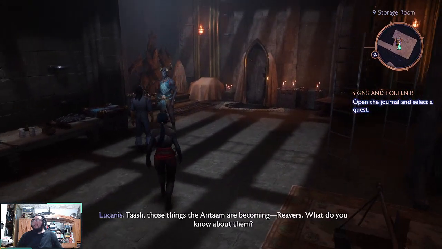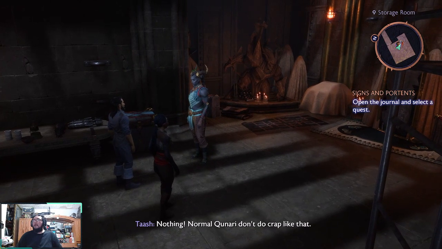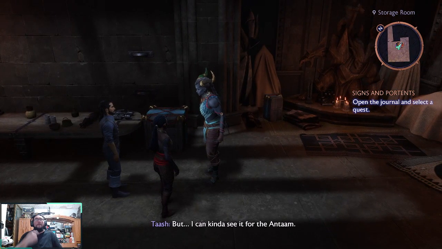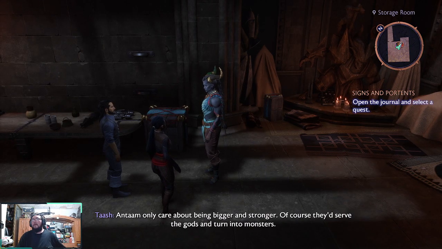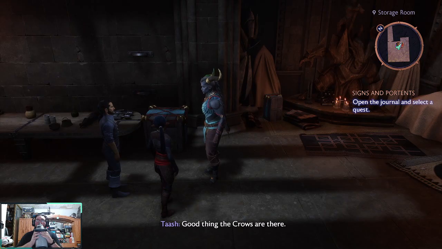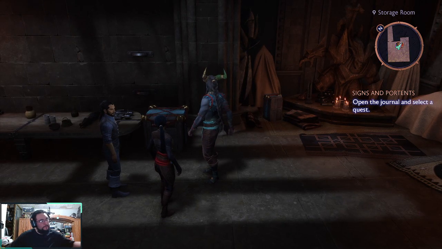Dash, those things the Antaam are becoming, Reavers, what do you know about them? Nothing. Normal Qunari don't do crap like that. But I can kinda see it for the Antaam. How? Antaam only care about being bigger and stronger. Of course they'd serve the gods and turn into monsters. It's going to make clearing them out of Treviso a challenge. Good thing the crows are there. Looks like nothing but chitter chatter.